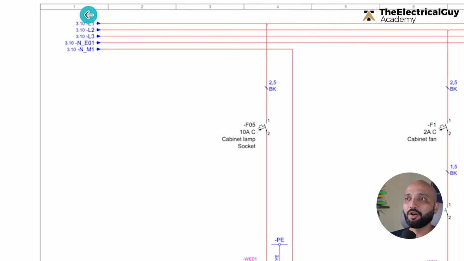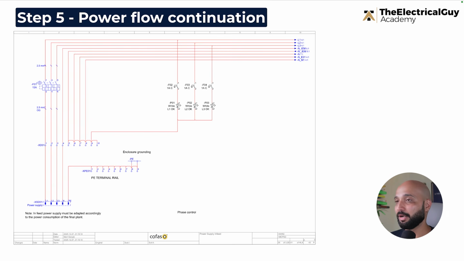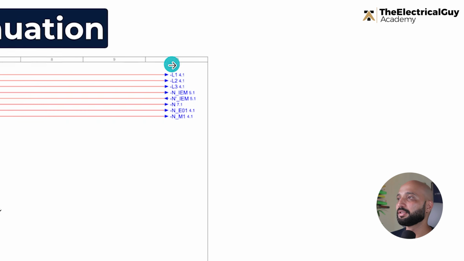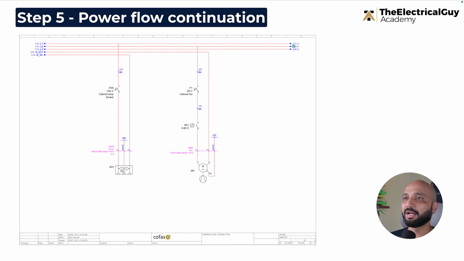So you see on top, we have 10 columns, 1, 2 till 10. These are columns. And this is important because if you have used Excel, this is similar to that of Excel. The only thing is we don't have specific row numbers, but we have the column number. And when I say 3.10, that means it's coming from the page number 3 and column number 10. So if I go back, you see this is the column number 10. So from here, it is getting continued to the page number 4 and this particular section.